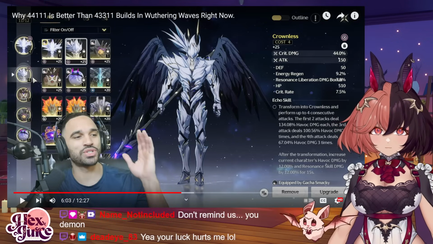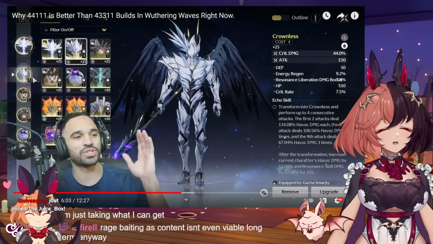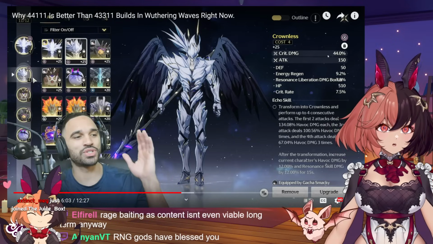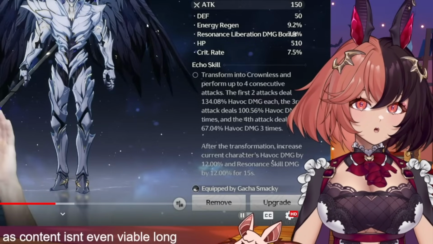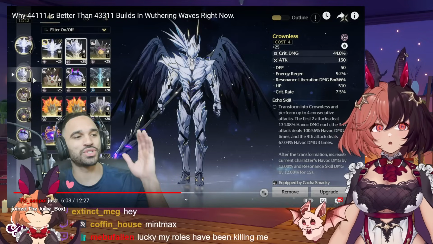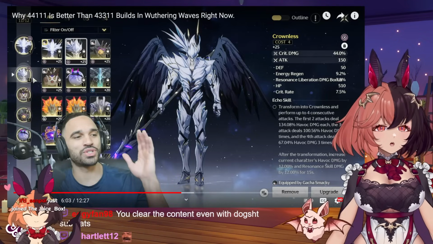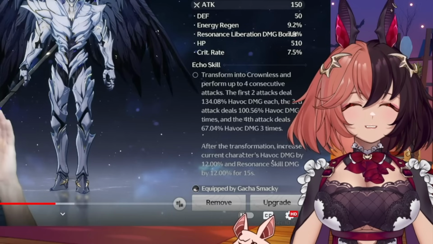For a Rover, this is a nice little echo, on God. Is it a nice little echo for spreadsheeters and people who want to min-max and do crazy meta stuff? Absolutely not, this is awful. It's just bad. How dare it have flat DEF and flat HP? Disgusting. But for a free-to-play player who has a life and a career and children and has things to do, this is fantastic.